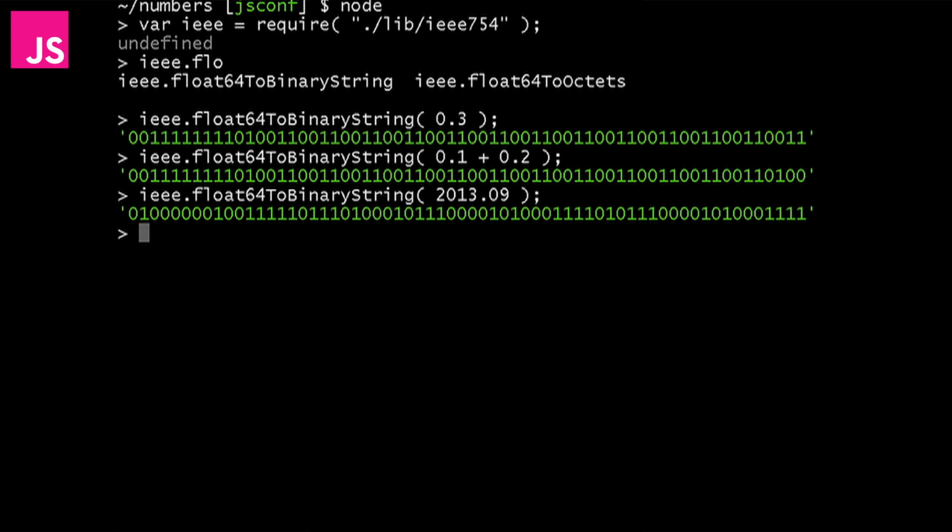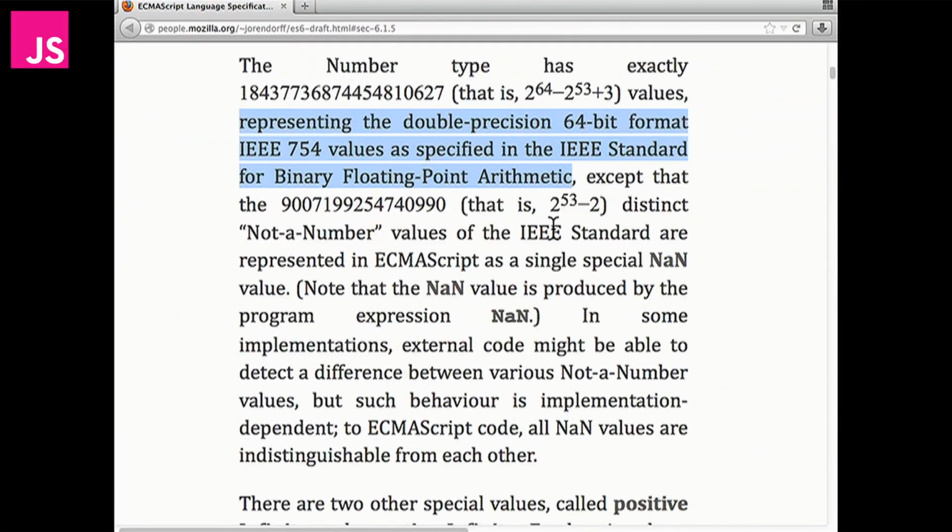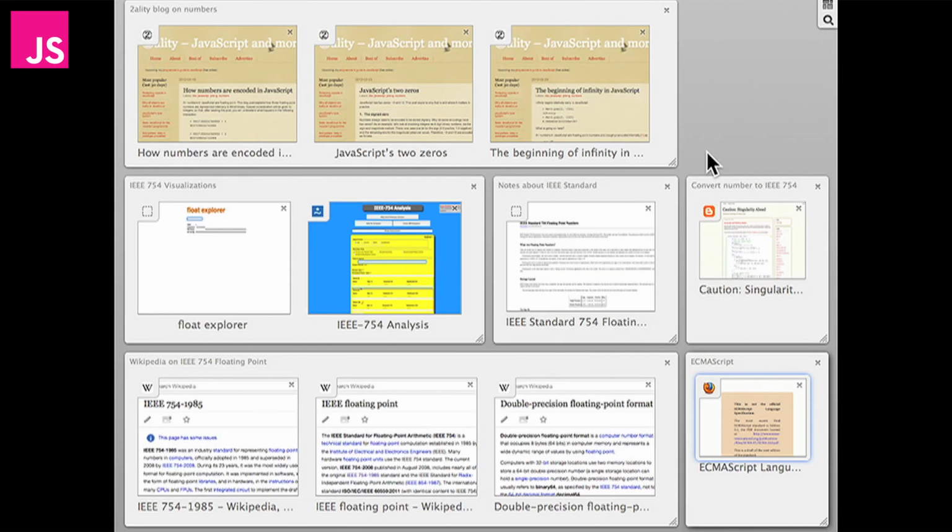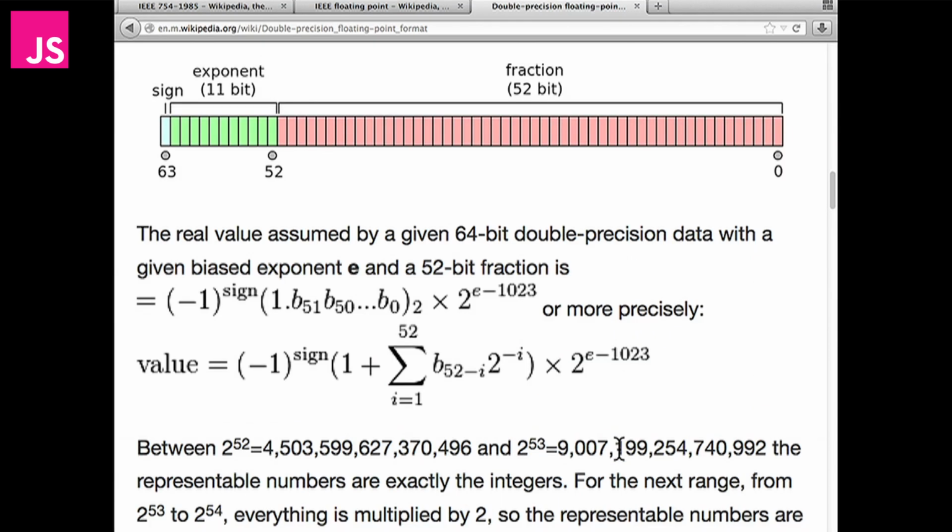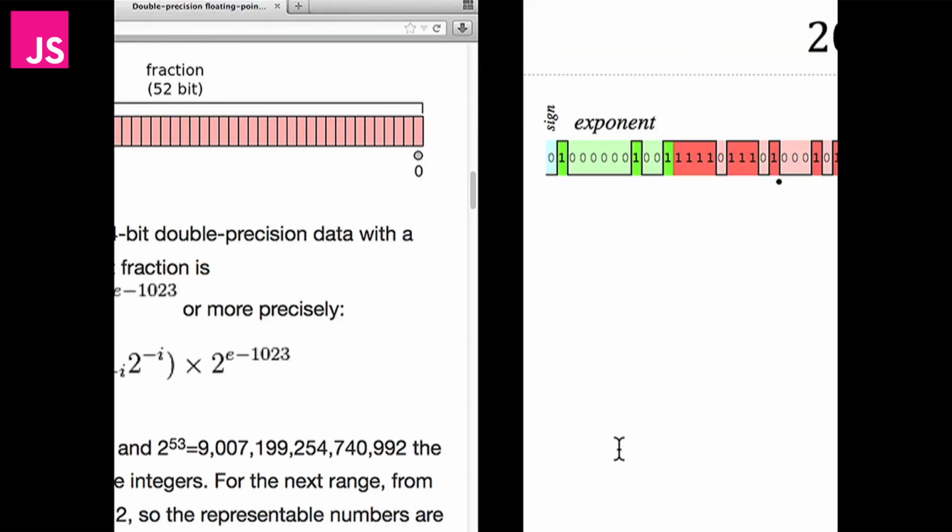Fortunately, because this standard is used in many languages, there are quite a few resources online that tell us how the standard works. I gathered a couple of these here. But unfortunately, they are full of crazy equations and operations on binary numbers, and it took me quite a few long evenings, a lot of paper, to get my head around how it really works. So here I am to save you the trouble, and hopefully after this talk you will actually be able to understand this Wikipedia page. So let's see how this representation works.